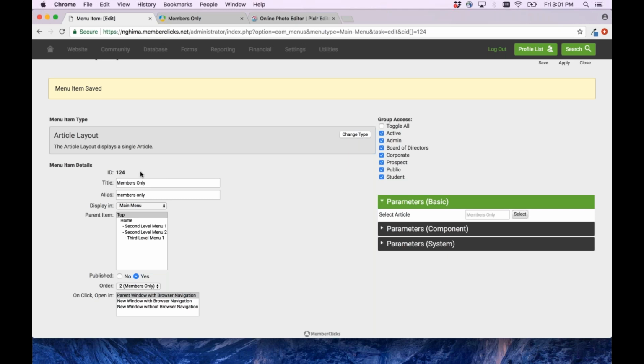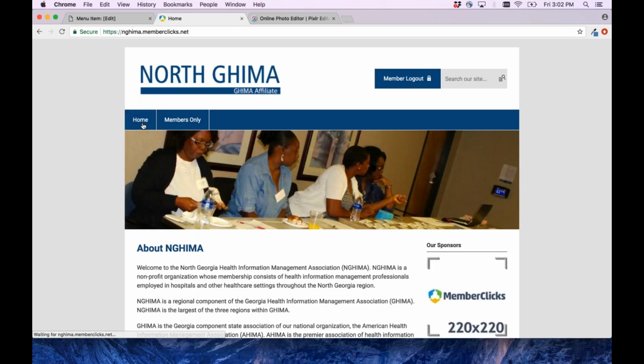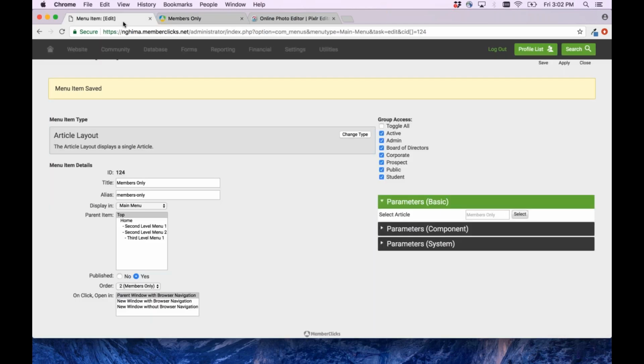I'm sure you're going to have some questions. That home is the first menu item on the left there. And members only, we selected top, which also puts it up there on the same level as home, correct? Exactly. Okay. So when we go back in there, that members only is going to show up as well, correct?